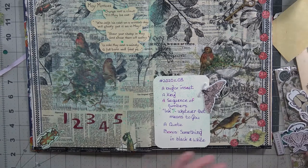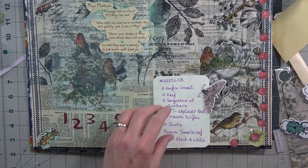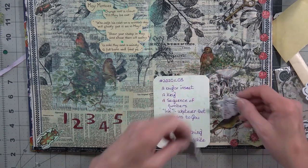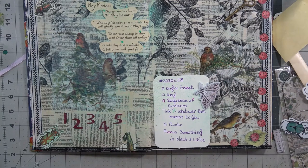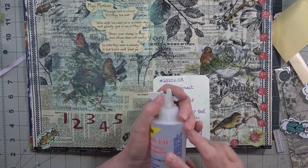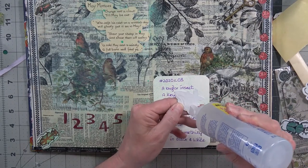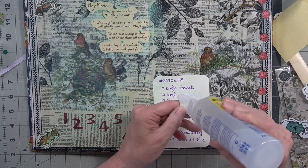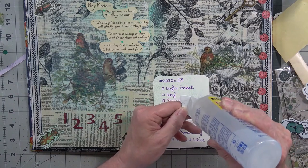Nope. My daughter, one of my daughters, she hates moths. Absolutely. They scare her. And she's a bug person. She loves bugs. All bugs except for the crazy moth. And it's because we used to get these great big ones.